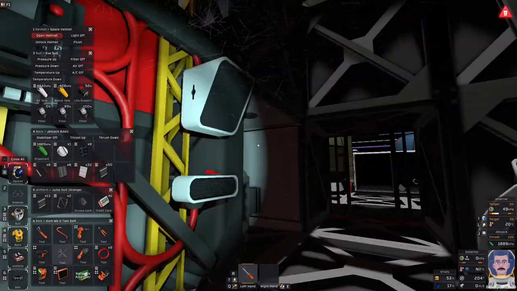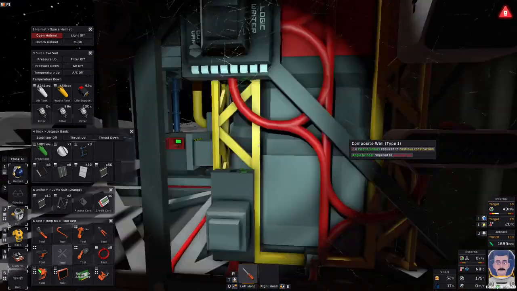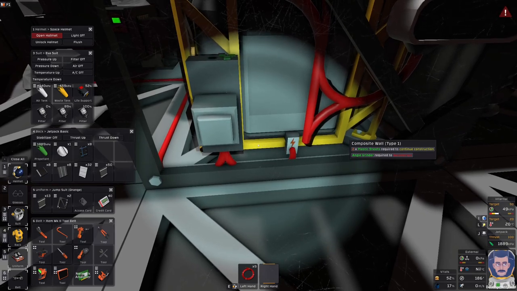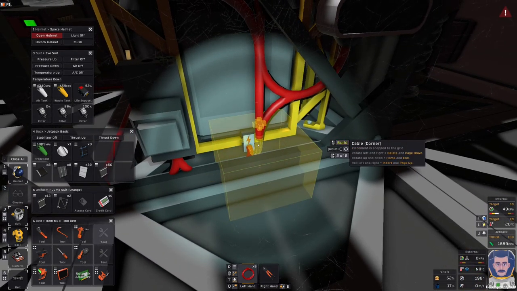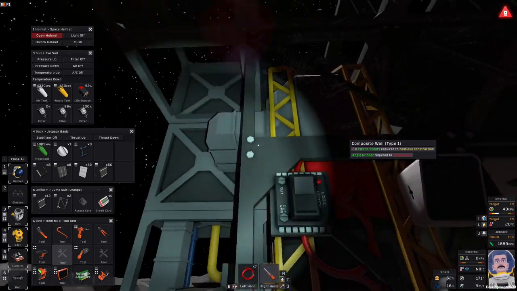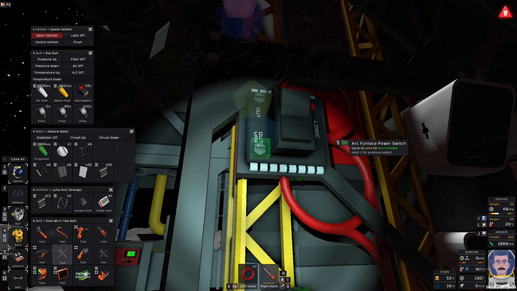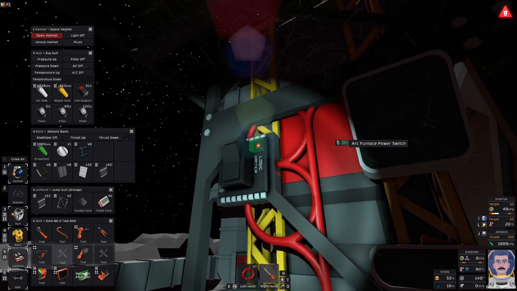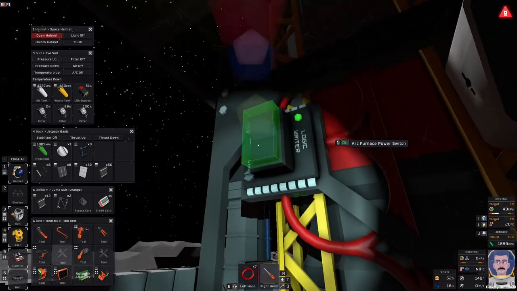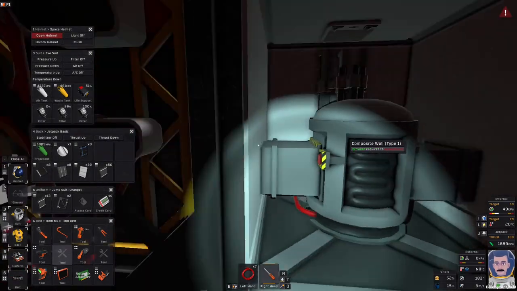Now this switch is going to output to the arc furnace. Can't see it. Oh. Thought I had connected that. And the on state. Filter low. Seems to be working.